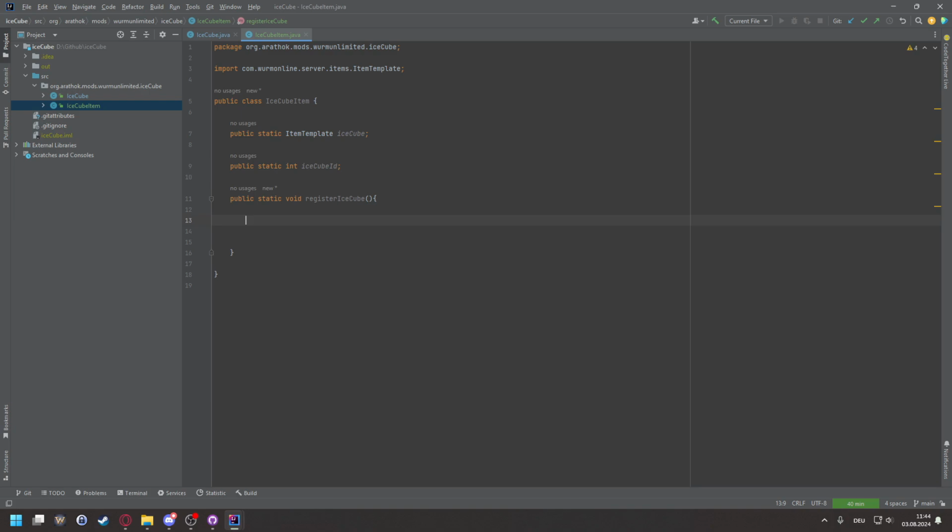Make a little bit of room here. And then in here, we will tell the game what our item is and how it looks and how it should be handled by the game.